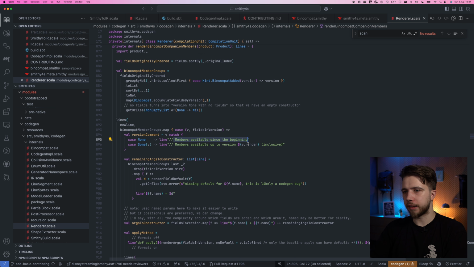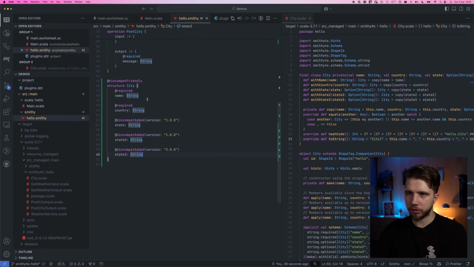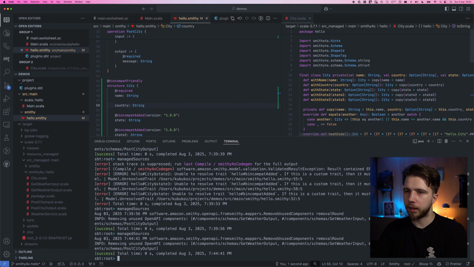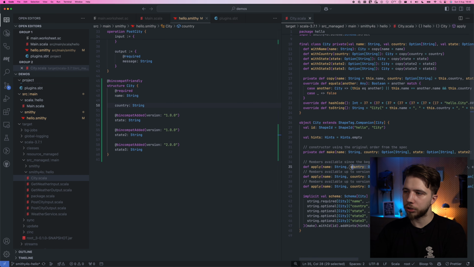There's one interesting thing here in the apply methods. The baseline apply method is allowed to have default values. What this means is, for example, let's say one of these was optional, then let's look at the first apply. You'll see that the country actually has a non-default value.